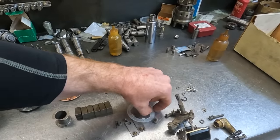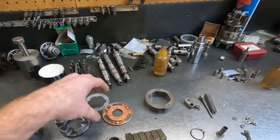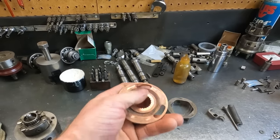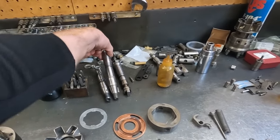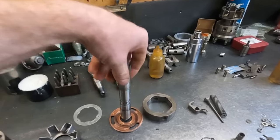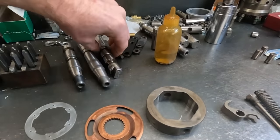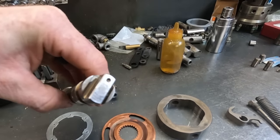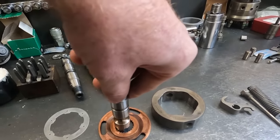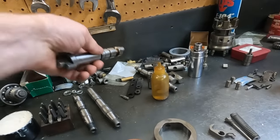And the problem is that I wanted to get a full solid bodied one, but they discontinued the ones for the spline drive. They make them, so this is a spline drive. This is what would fit way down in there. But mine is slightly different, but just like that, versus these square drive. This one's a lot more common style. And so instead of it having splines, it would have basically a square rectangular key that would fit down into the pump like that.